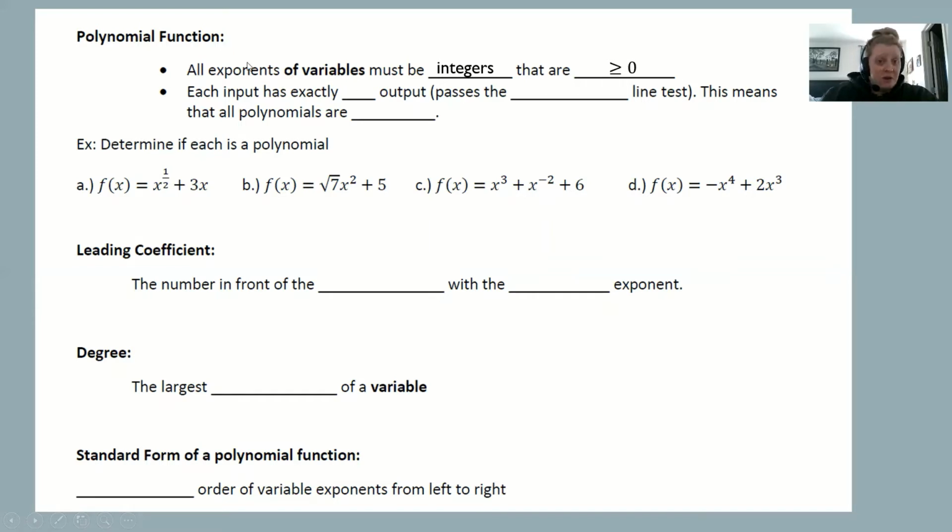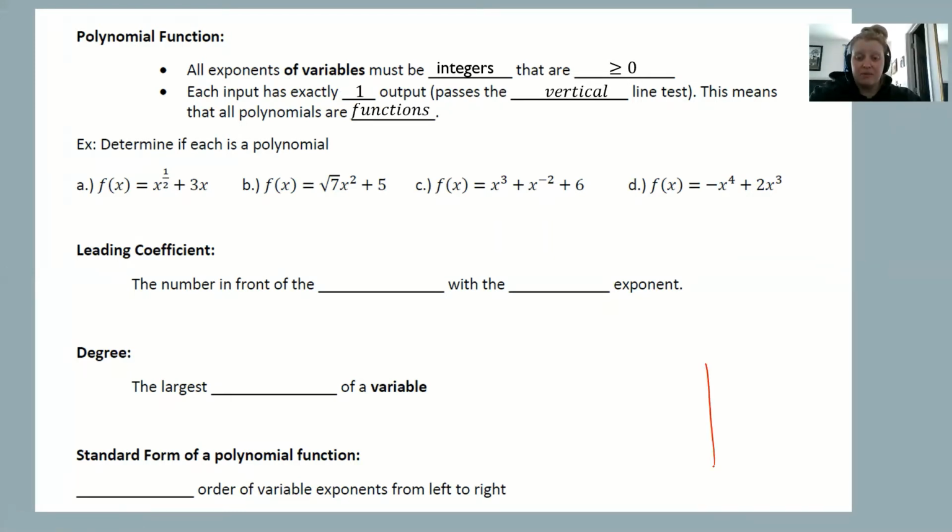It still needs to be a function, and if you forget, a function means that for every x value, you have one y value. Or in other words, when you put a certain number in for x, you get a certain number out for y. And you only get one answer for y. You'll never get a different answer. So some teachers teach kids to use the vertical line test.